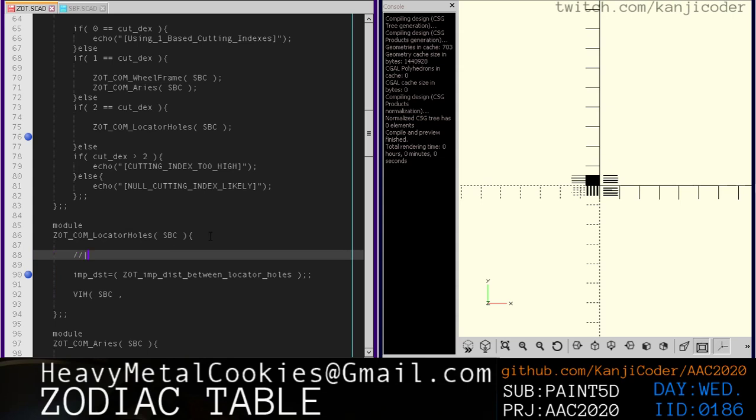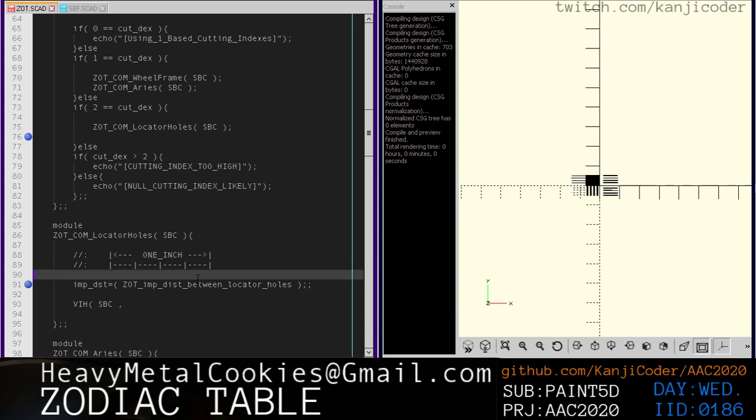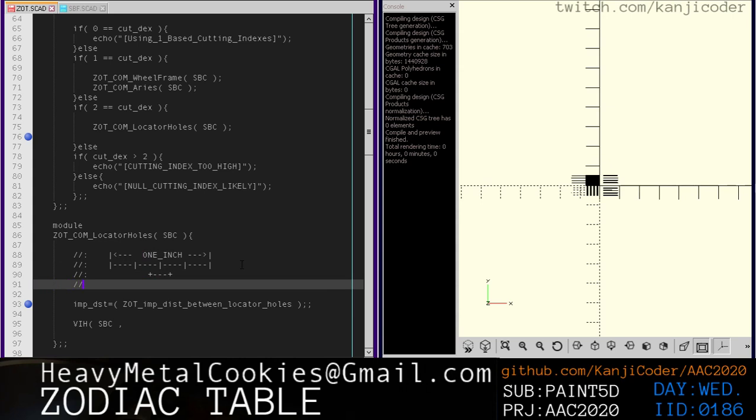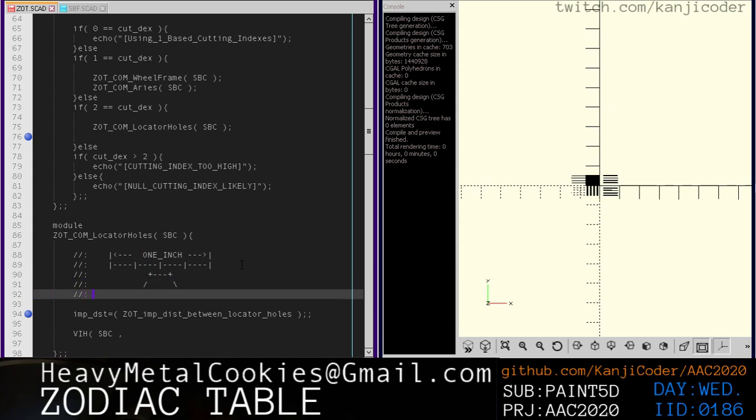Assume that this is 1 inch here. Okay, 1 inch. And the hex head is kind of over here, like this.